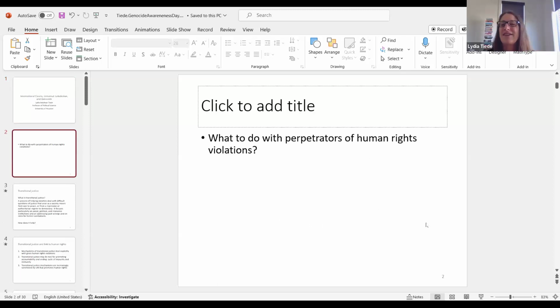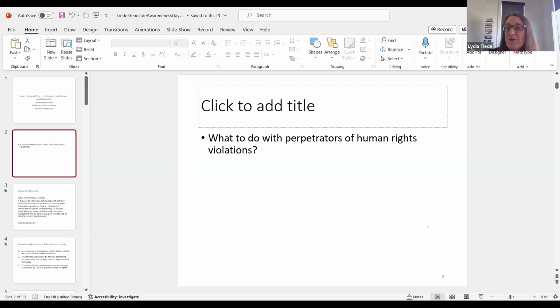All right, so the big issue is after these horrible atrocities, what do we do with these human rights perpetrators, right? Because a lot of the discussion for Nuremberg, there was talk about, do we really even need to have trials? They could have actually taken the people out and shot them, right? That was something that could have been done and had been considered by the Allies. But no, it was super important to have these trials for many different reasons. One of the reasons, obviously, is to have some kind of retribution, some type of punishment. It helps the victims and so forth.